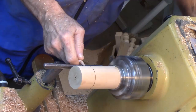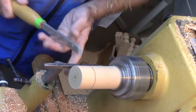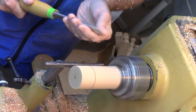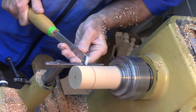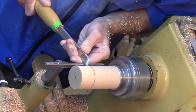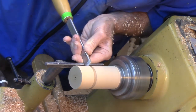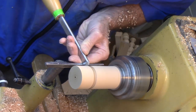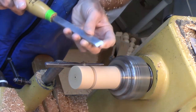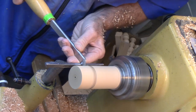Actually we're just going to go ahead and use the skew to make a big V-cut. The skew does a V-cut better than any other tool. If you don't get confident doing anything else with a skew, learn to make a V-cut. Now here's the bevel — always push the bevel in the direction that you're cutting. In this case I'm coming in at a slight angle, so I've got the skew coming in at a slight angle, riding that bevel.